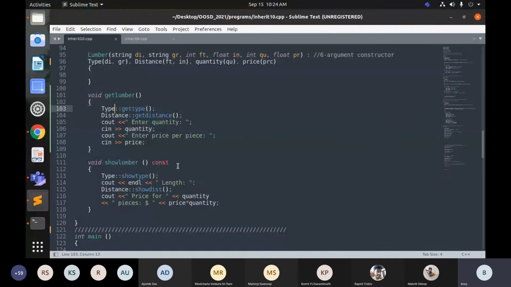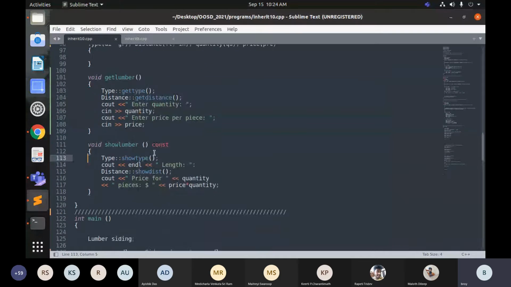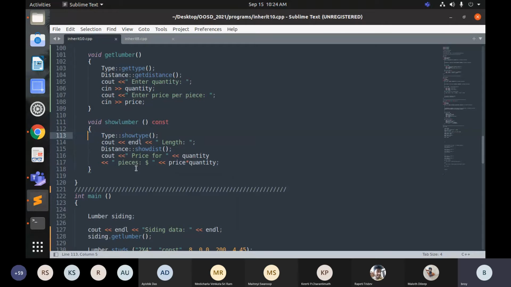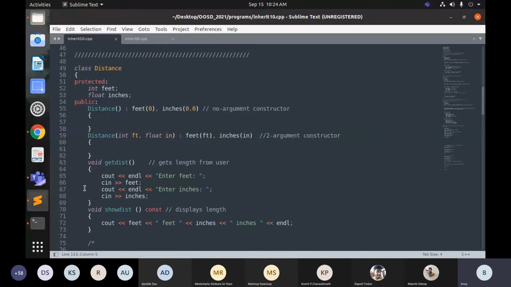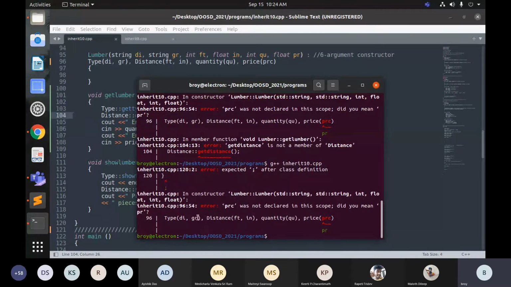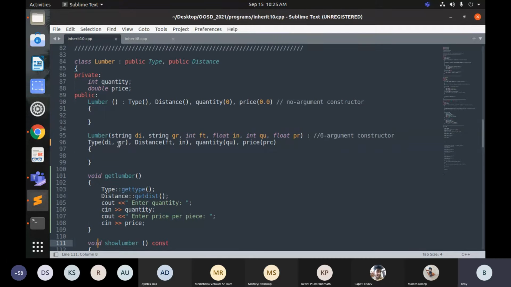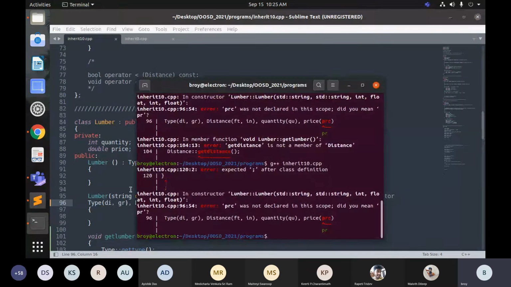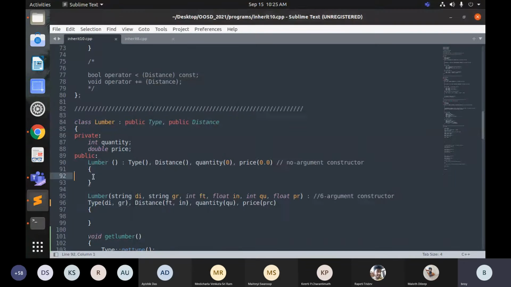Number of distance. Get test. Quantity price, okay. So we see this also 120, that is 2.